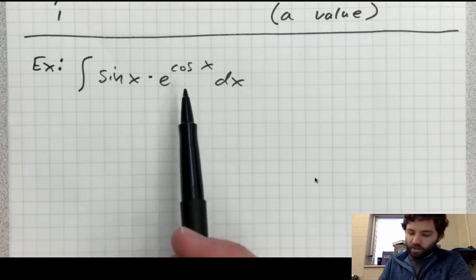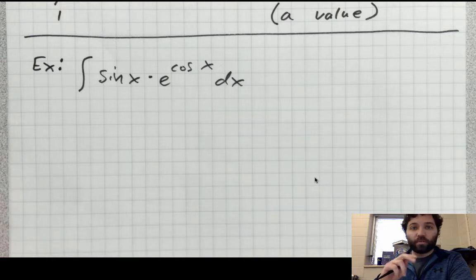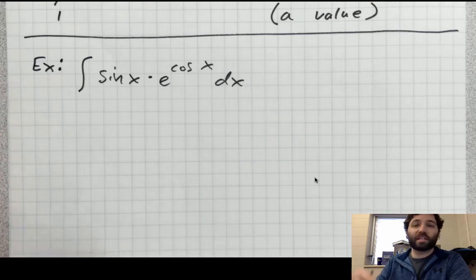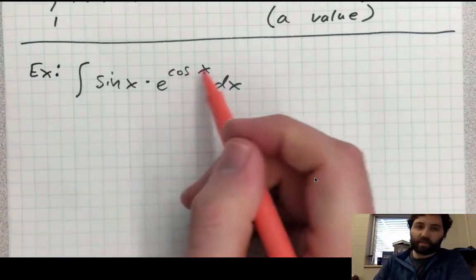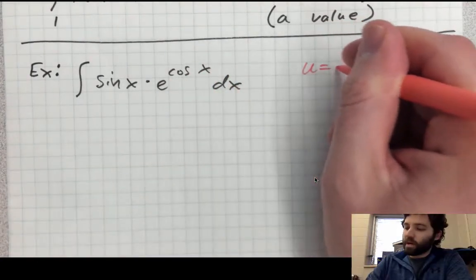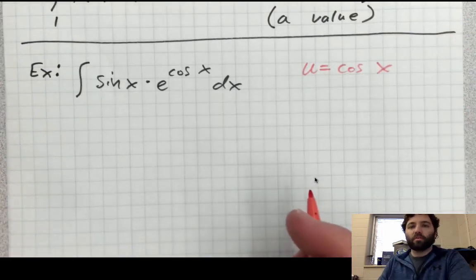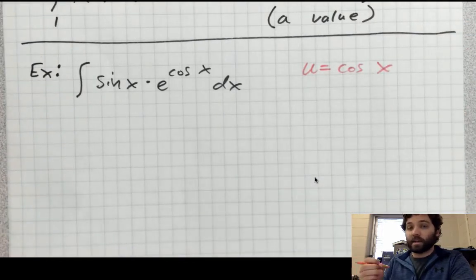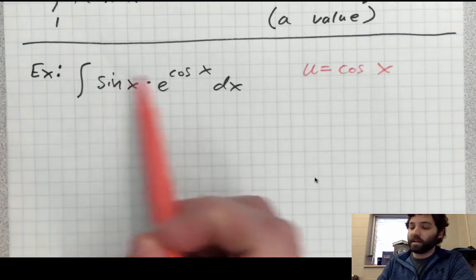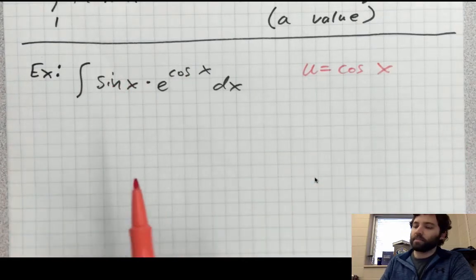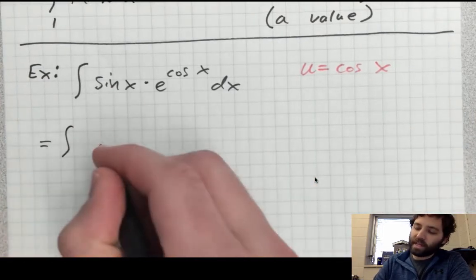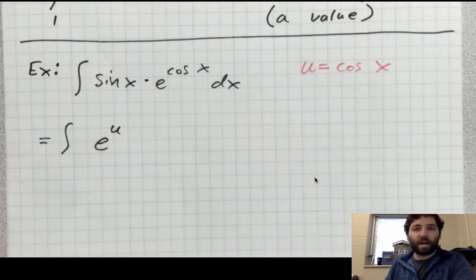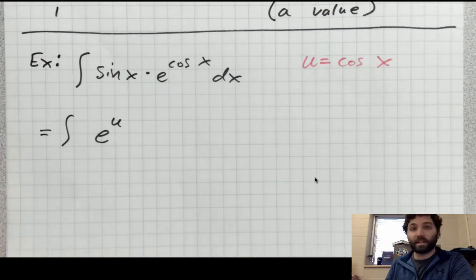The whole idea is, if you can figure out a u, it will simplify the integrand so that you can more easily antiderive it. In this one, the u is going to be cosine of x. When we talk about how you choose the u, in lots of cases you only have a few options. You could pick sine, you could pick cosine. Those are really your only options. If you pick u as cosine, what you're thinking is, if I can get this integral down to something like e to the u, that would be easy to antiderive, because the antiderivative of e to the u is just e to the u.